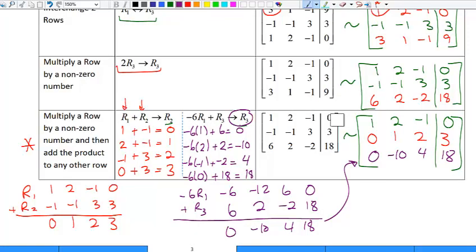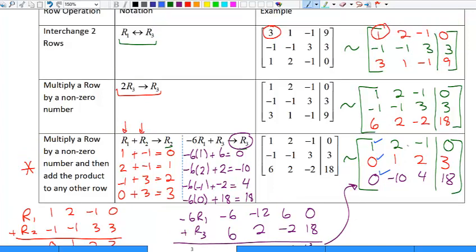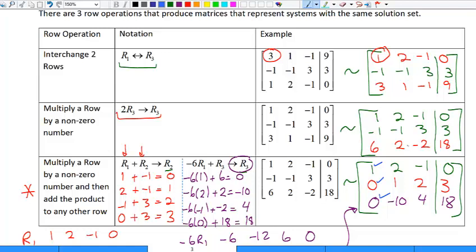So why was that helpful, this last step? Notice I had a 1 here, and I was able to get a 0 and a 0 below it. Did you notice that now my original problem is getting to be a whole lot more similar to what my reduced row echelon matrix would prefer to be? I like the 1s down the diagonal, I like the 0s, and that's what I'm trying to do here. So these 3 row operations are going to help us to get the augmented matrix into a row echelon matrix with the 1s down the diagonal and the 0s below it.